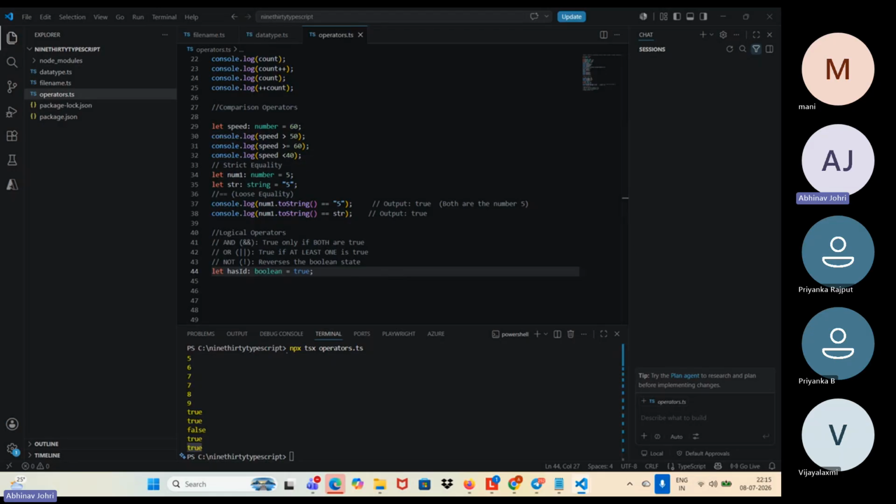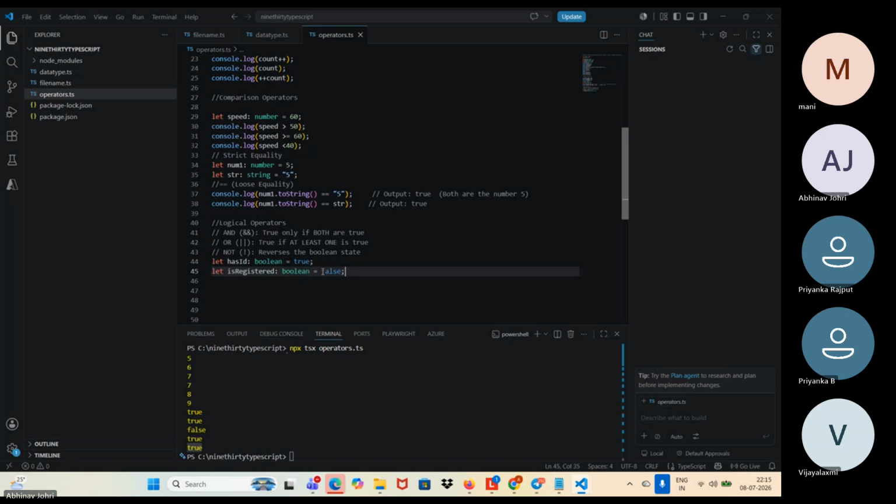If both values are false, it will return false. In OR, if any of the values is true, it will return true. And NOT will just make true false and false true. It will reverse it.